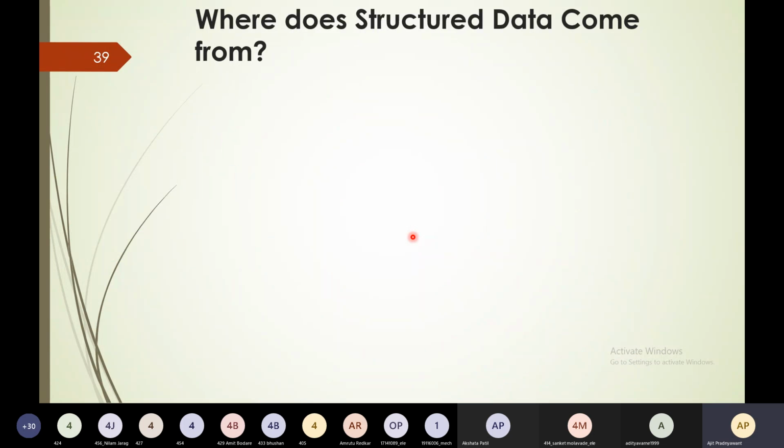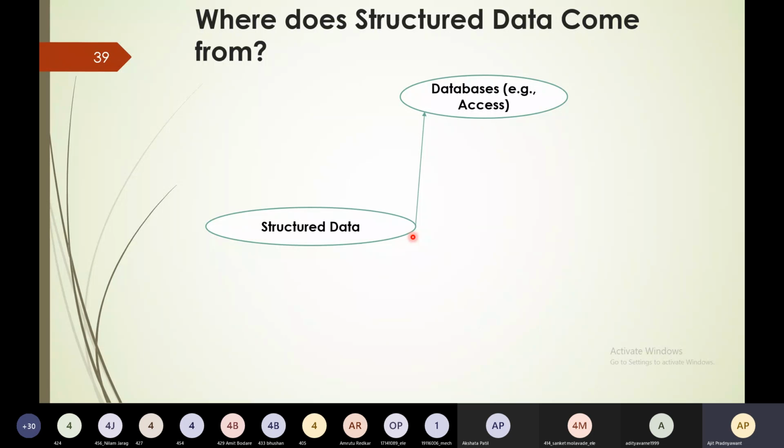So where does structured data come from? First one is databases, for example, Access, Oracle, and so on. Whatever databases are present, these are the sources of structured data. Next is spreadsheets. Whatever spreadsheets are present in the industry, these are data sources for structured data, because in a spreadsheet you can store the data in the form of columns and rows, and it is in a well-defined format and is considered structured data.